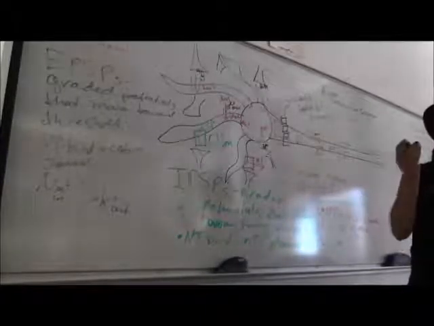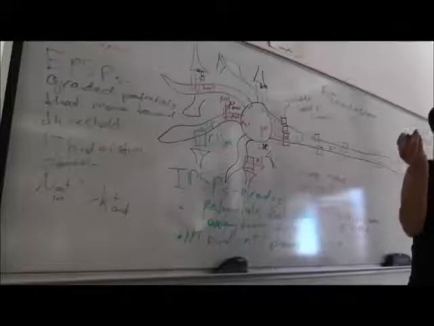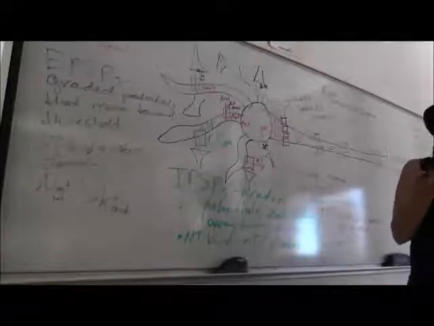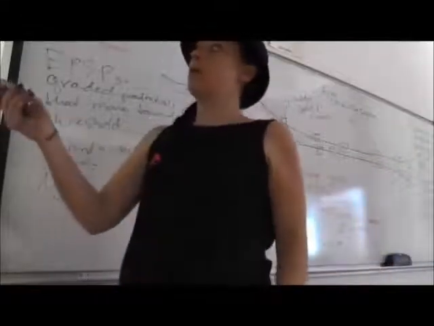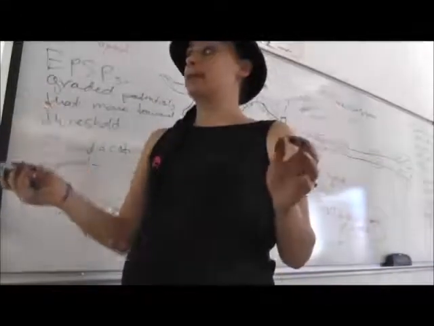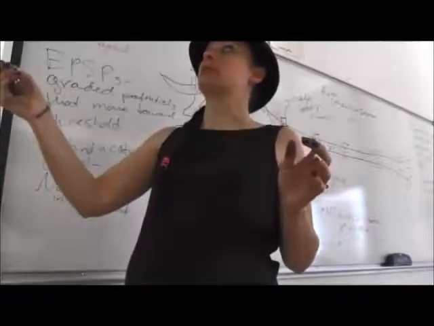So that's temporal summation. In spatial summation, we get excitatory stimuli at different places, but happening at the same time, so they're still able to add together. E1 is our first excitatory synapse, E2 is our second excitatory synapse. As long as we're exciting the neuron at the same time from both of them, this postsynaptic potential is going to be able to add with our next postsynaptic potential, and again, we'll fire our action potential.